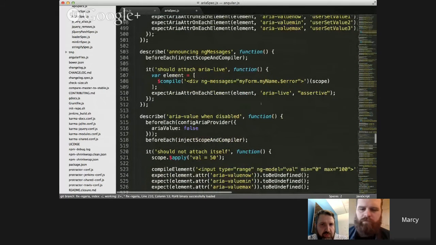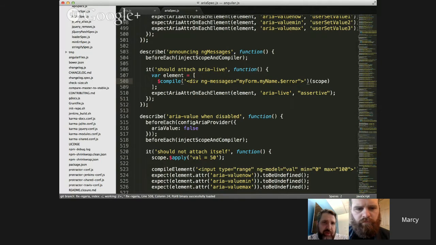NG-Aria probably doesn't need the module to be injected to run the test, because our mock HTML has NG messages, and it's basically just checking whether NG messages is present at all. Whether it would actually show messages and what it would do after that, if we wrote tests for that, then it would need the dependency.